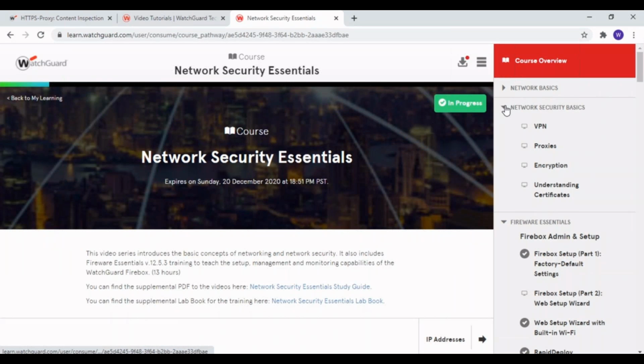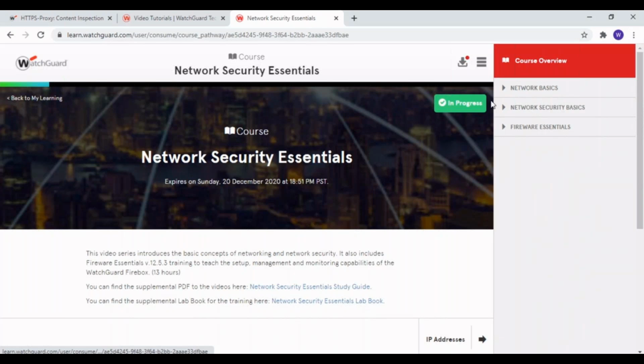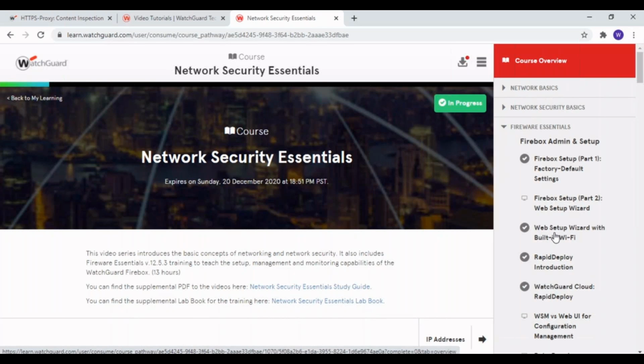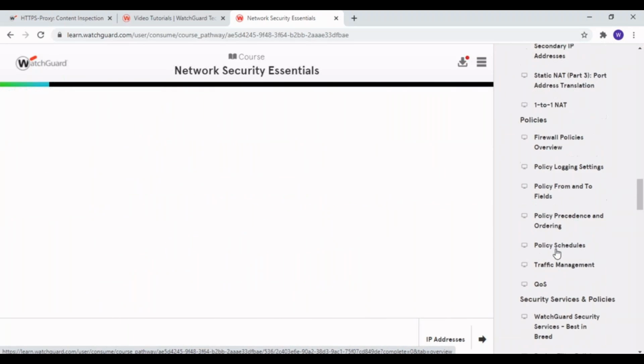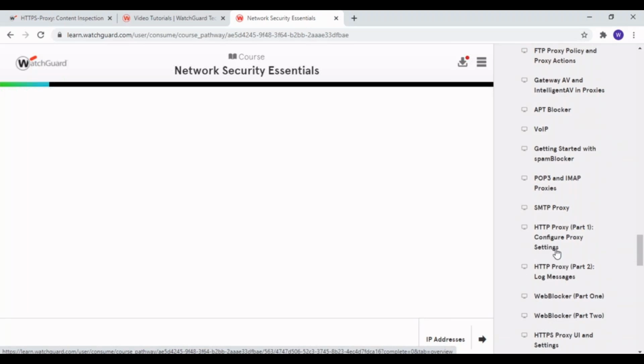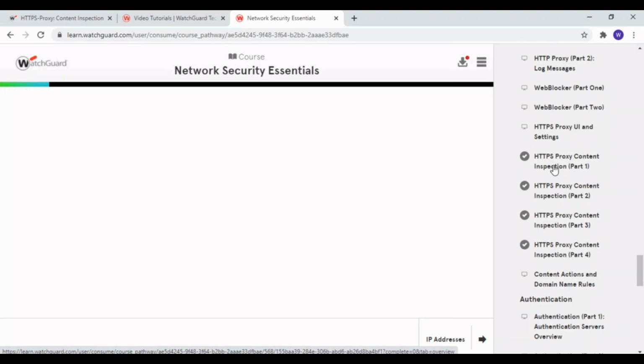It has three categories: network basics, network security basics, and Fireware essentials. One of the topics discussed here in detail is HTTPS proxy content inspection. There are four parts you can go into, again in case the video tutorials and the documentation are not enough for you.